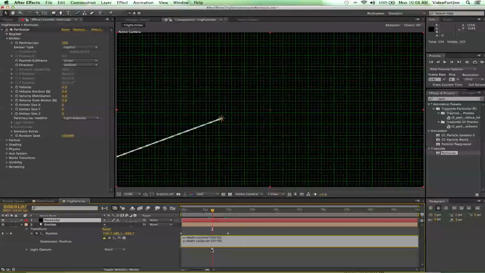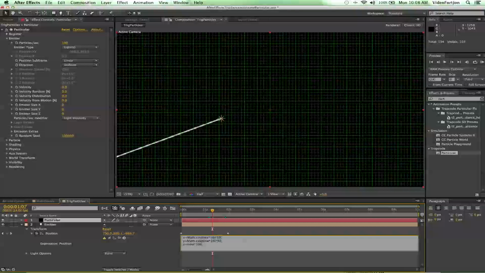Now we just need to put in our z space values, our expression. So we'll do z equals, and z is going to be our time. So we'll do time times 100, because we want it to be sped up a little bit. And then go ahead and hit the semicolon to close off that expression. And last time, enter, and we're going to do brackets. So do a bracket here and do x, comma, y, comma, z, and close off that bracket and do the plus symbol value. And what that's going to do is it's going to make our x, y, and z's be the value over here so that they're not set off in 0, 0 over there.